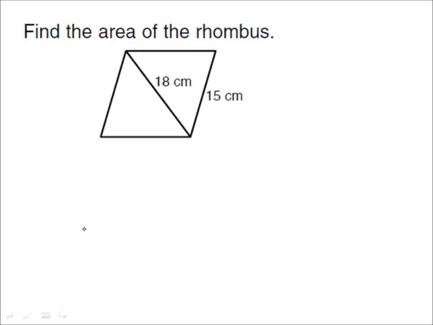Find the area of a rhombus. Let's see. Well, let's think about what we know about a rhombus. If I was to draw the other diagonal, we know that the diagonals, oops, that's not quite right. The diagonals of a rhombus are perpendicular, and the diagonals of a rhombus do bisect each other. So if I had drawn this better, it might be a little bit more self-evident. But this diagonal is being bisected by the one that I drew. So these would each be 9.